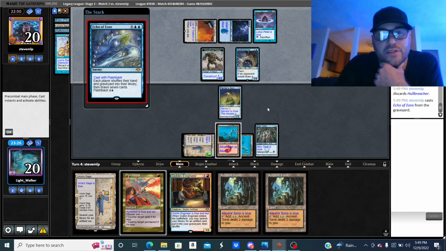I could probably win next turn if I let him draw 7 here, or if I draw 7 too. I could hit the Hullbreacher here. He has another Echo in his graveyard. Or I'd have to actually just draw action here, which I probably could.